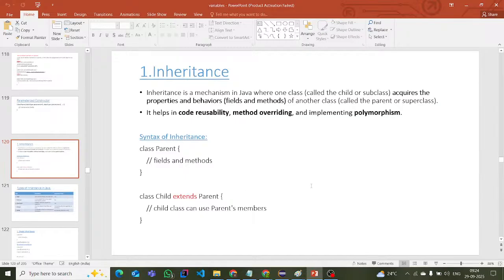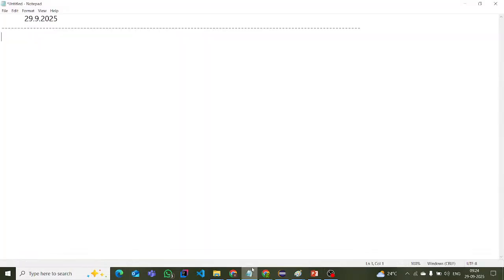So, first of all, we will go to the general definition. Let me tell. Inheritance. Generally, where we are hearing this inheritance, suppose two persons.